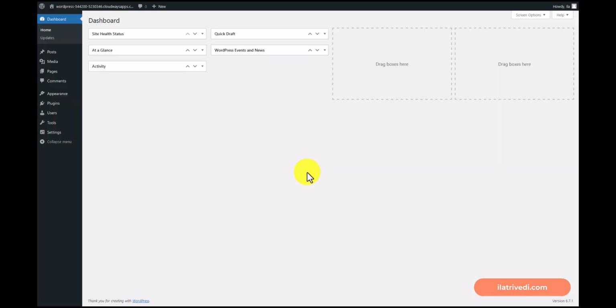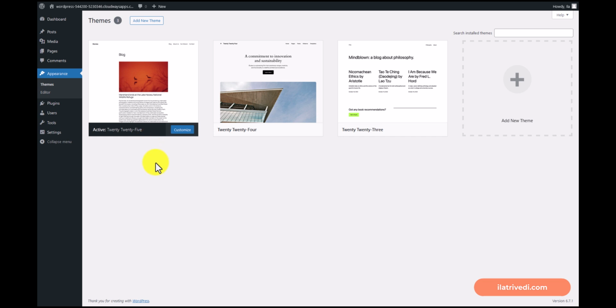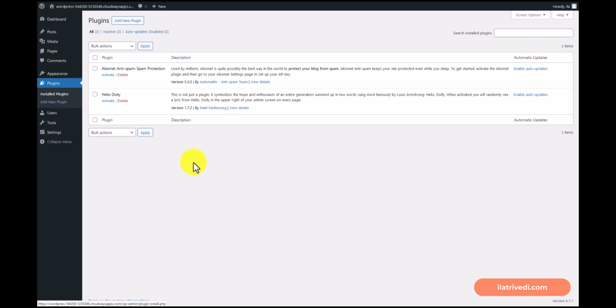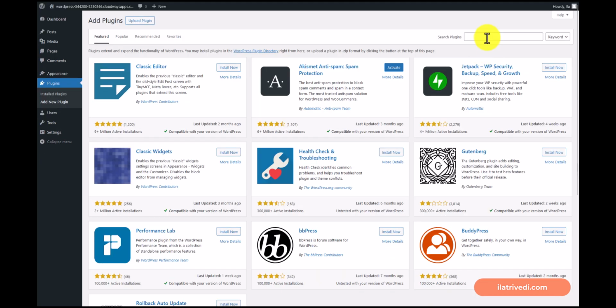By default with installation, the default theme Twenty Twenty-Five is activated. Now to use Elementor features you need to install that plugin. So for that go to plugins, click on add new plugin, search for Elementor.